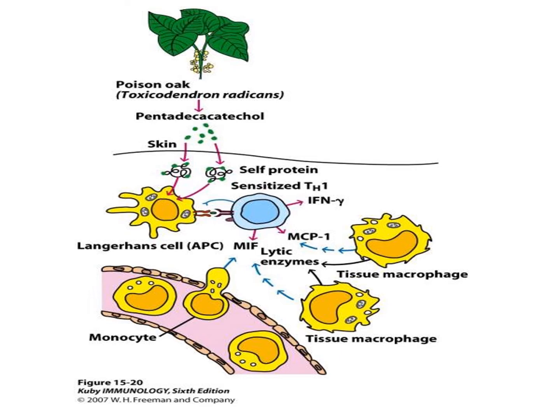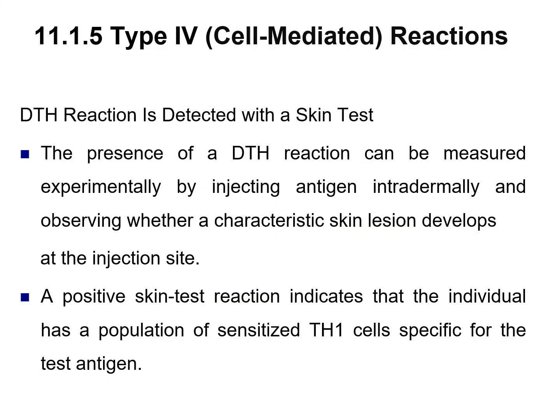The macrophages can then form lytic enzymes, and the damage caused to the tissue is because of these lytic enzymes. Right, so by doing an intradermal test, it is possible to detect if a person is already sensitized with the antigen or with the allergen. So a positive test means that the Th1 cells are already sensitized for the allergen.